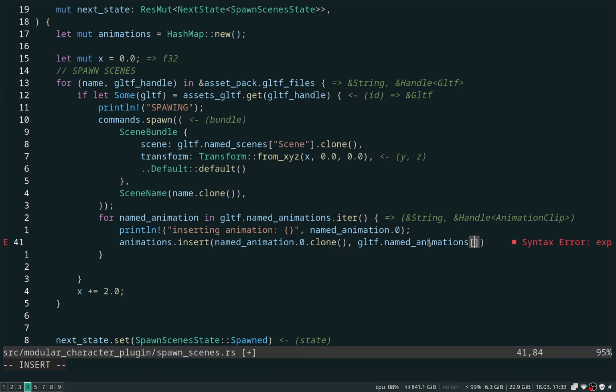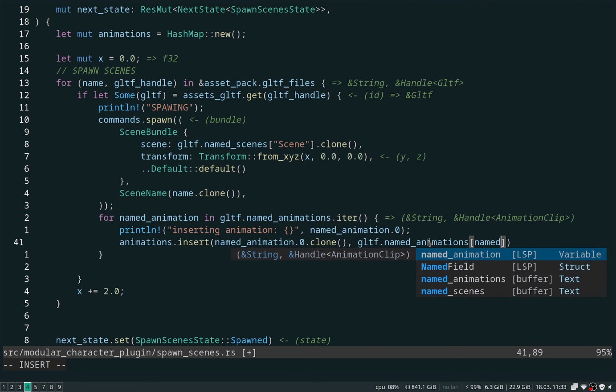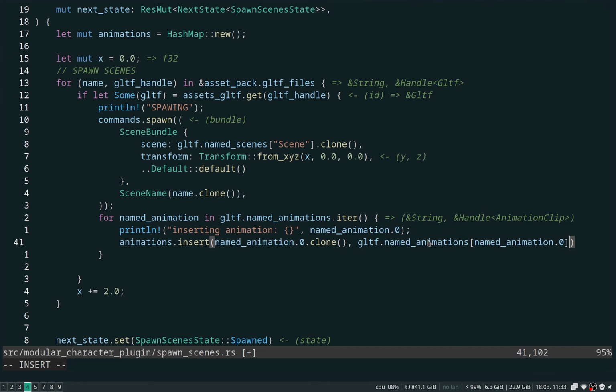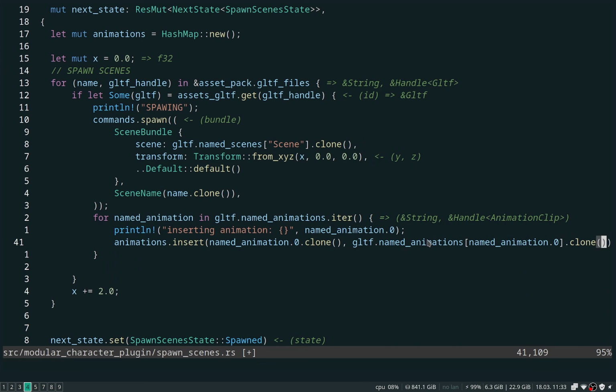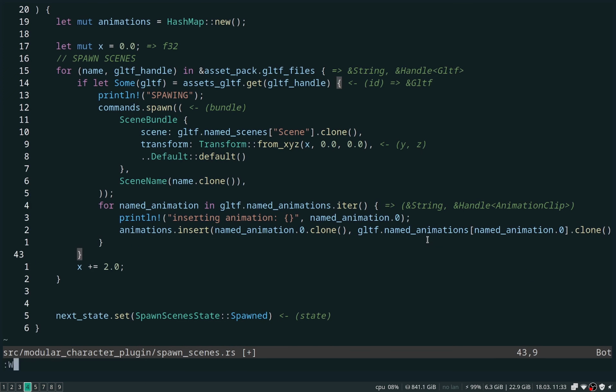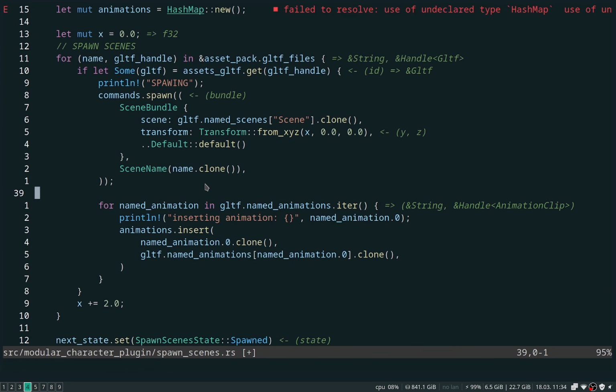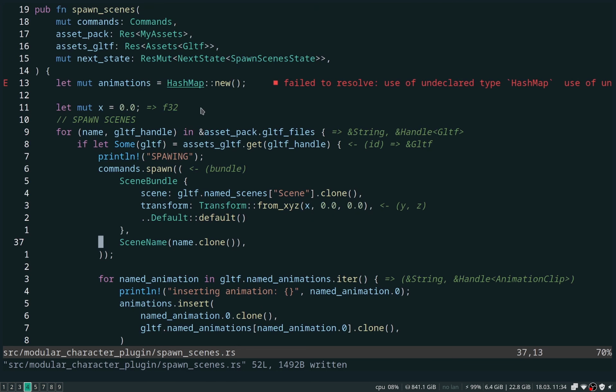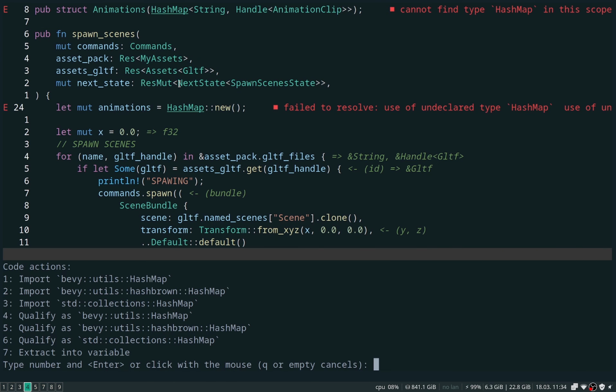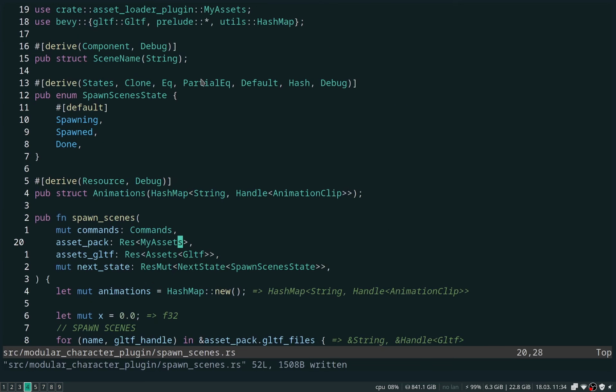And we can index into named animations with the name of it, and we'll clone the handle. This was gone over a little bit more in depth in my previous video, but basically we are inserting all of those animations by their name into this hash map, and hash map requires importing hash map.